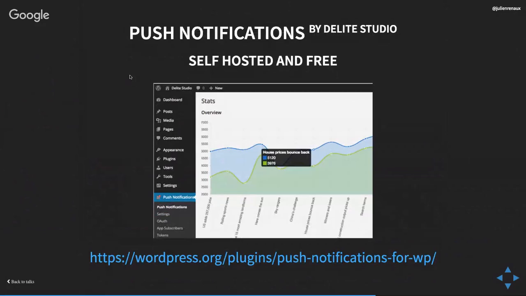This project allows you to send push notifications directly from your WordPress website. So it is self-hosted and it's 100% free. So you can use the link that I put here. It's a plugin made by Delight Studio. And there are two versions of it. There is a free version, which works really well.